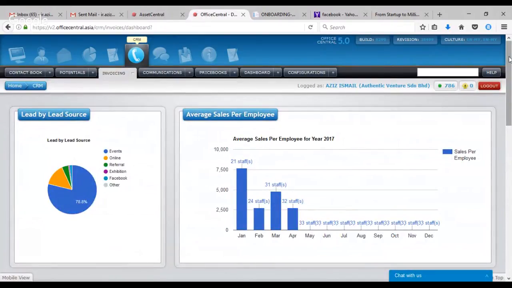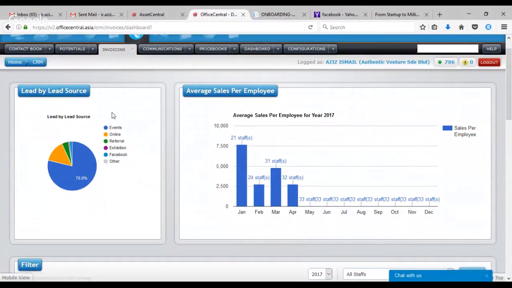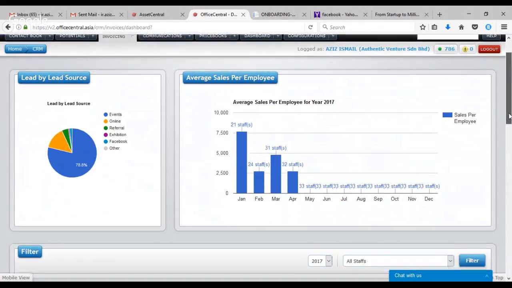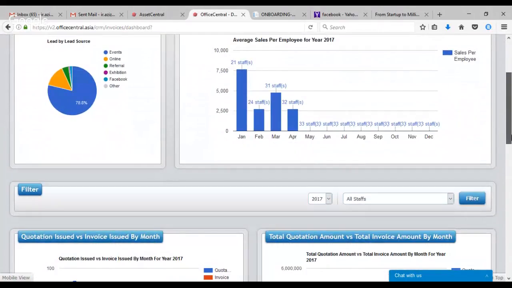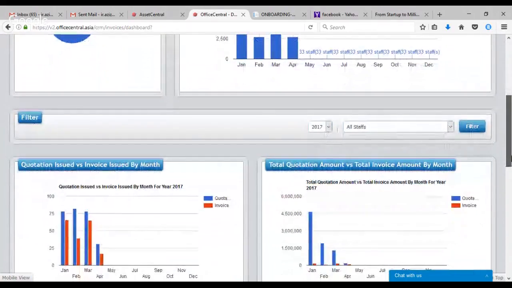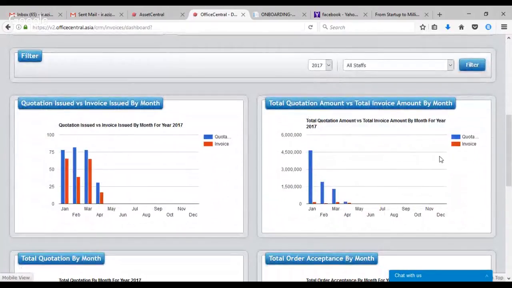So in the dashboard, you also can see, for example, where your leads are coming from, average sales per employee, and then you also can see the quotation versus invoices, the quotation amount versus invoice amount for every month, for example.